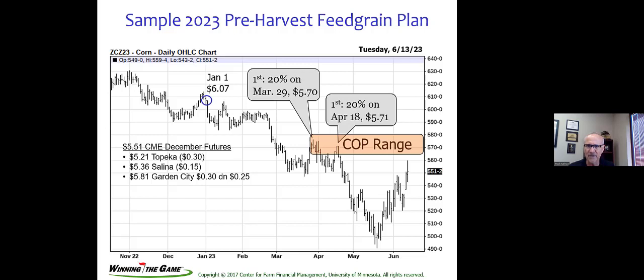And this is as of yesterday. I looked at this after the close yesterday. Really, we're not seeing a whole lot of change. I think December corn is pretty much unchanged, at least last time I looked. Today, November beans were up a couple cents. Wheat, July was down 5 and March was down 7. But in my plans here, I'm just using yesterday's prices.